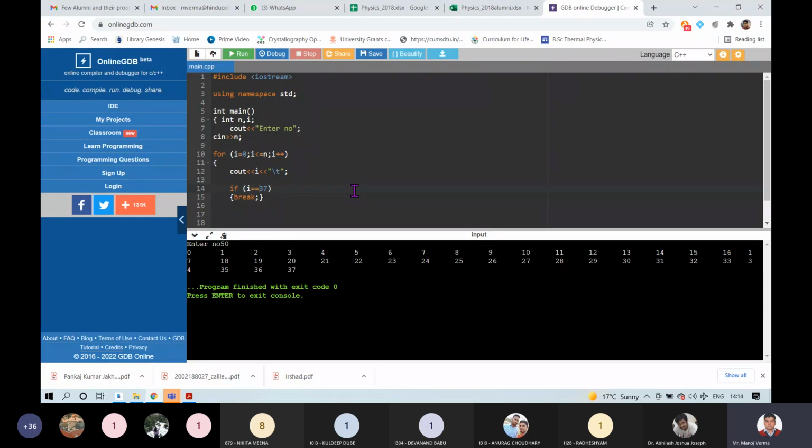Another example: inside this for loop, let's say I want to ask the number from the user. I am just changing it to 100.